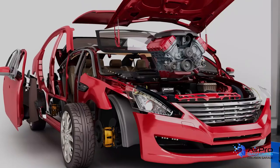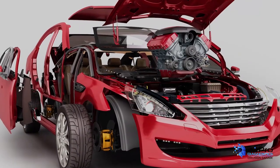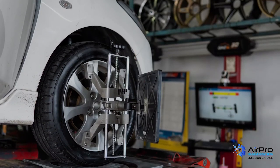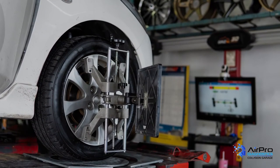Researching and performing the repairs to the OEM repair procedures is critical. Each OEM is completely different, and remember, they are the ones who engineered their vehicle and know best how to safely repair it. Otherwise, how would you know that some manufacturers require a full bumper replacement and recalibration based on ADAS equipment? It's important to understand that DTCs can be set during the disassembly process and could trigger certain calibration requirements — the simple removal and installation of a part can do this.